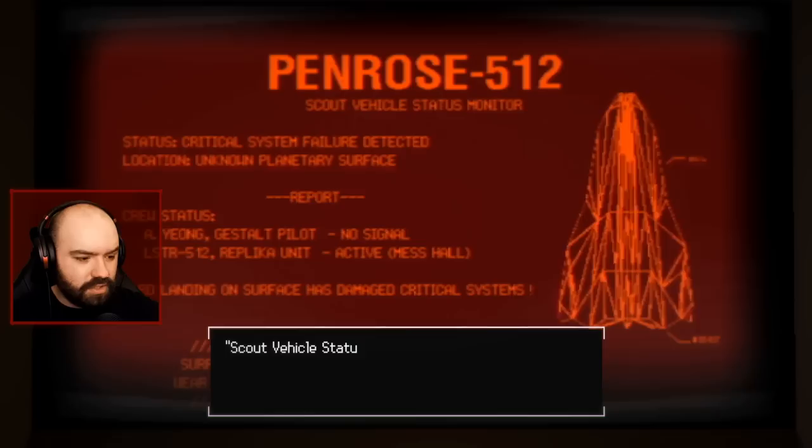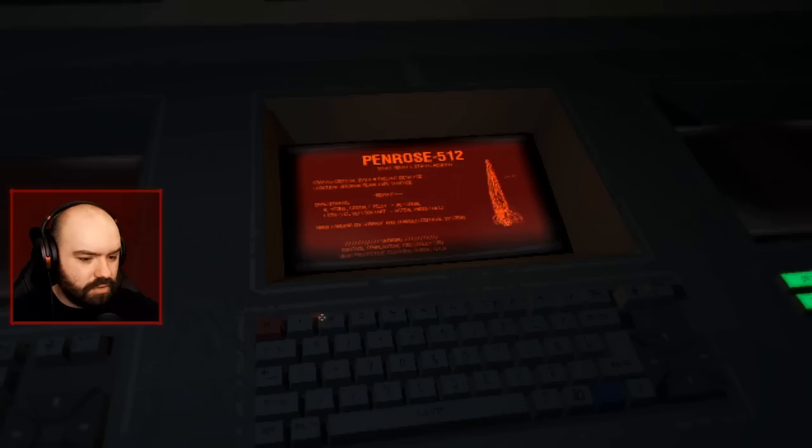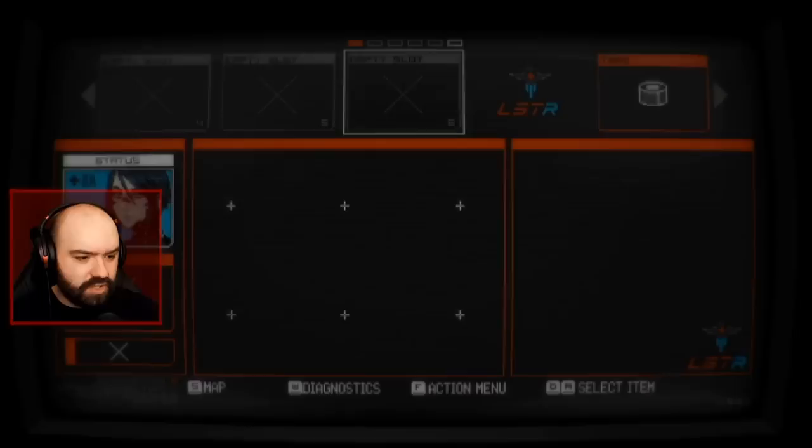Scout vehicle status monitor. Okay, I read it all already. That's fine. I just read it on the actual screen. Can I press any buttons? No? Okay. Cool. I guess that was a tutorial book on how to repair ourselves. I got some tape. That's very cool.